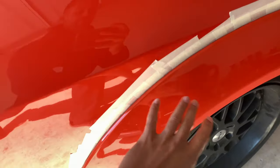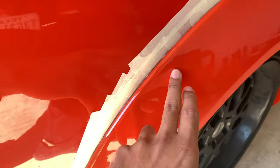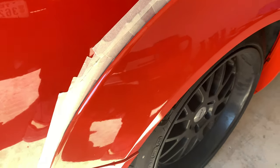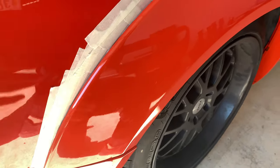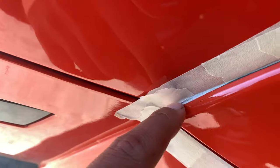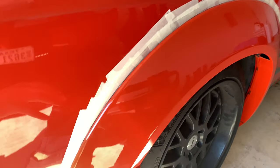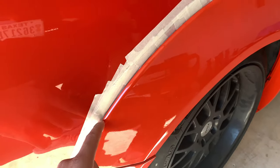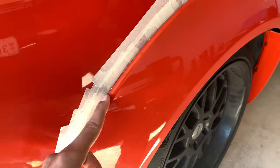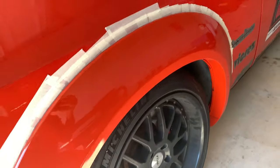So this is the tape fender. You can do this without the tape on there, so don't go out and buy tape if you're gonna glue it anyway just to do this part. It is a lot easier if you just have two people to help you hold the fender up onto the car. Make sure you hold it steady. And then put tape along the edge, around the entire flare. Because what's gonna happen is when you put the glue on there and you press this flare on there, some of the glue is gonna seep out along the edges and you don't want it to get on the paint, and this protects it. I got that tip from another follower on Instagram.